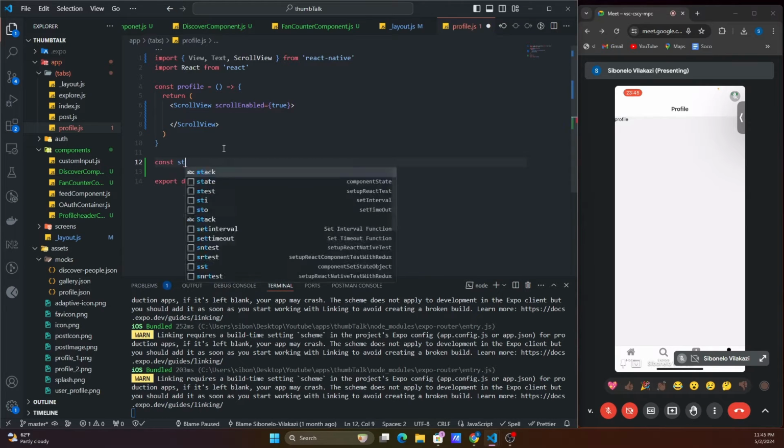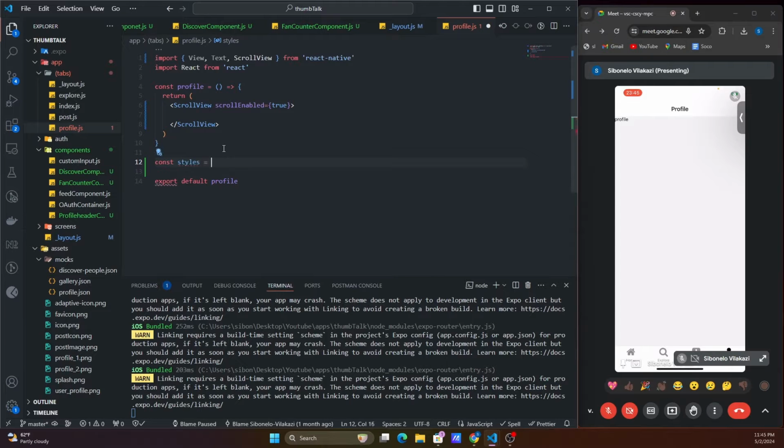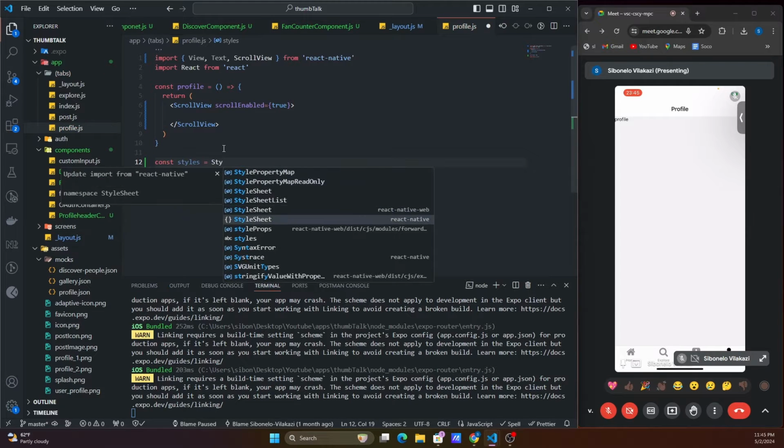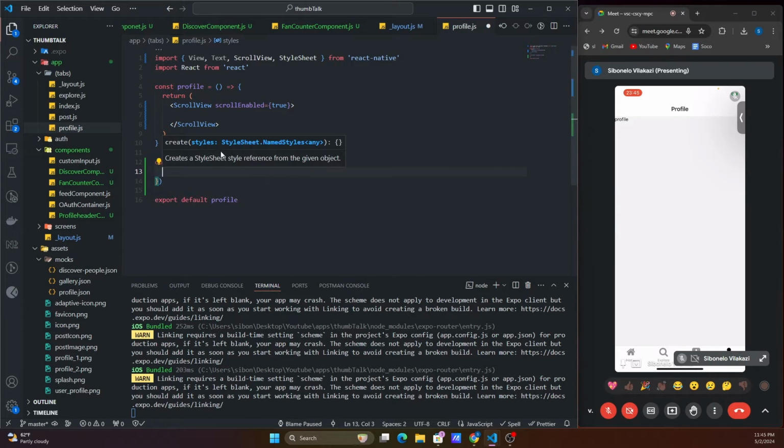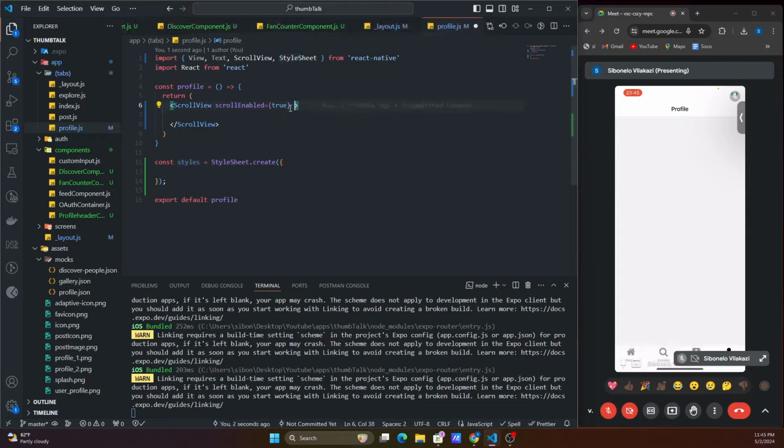The next thing that I would want to create over here is my styles, which is coming from StyleSheet from React Native. And here I'll have my styles. So I'll just start off with the skeleton. What I'm going to pass in over here is styles.container.